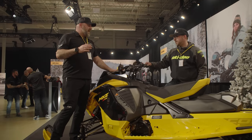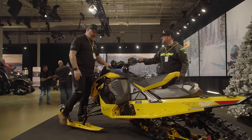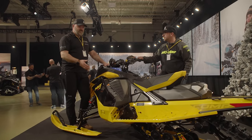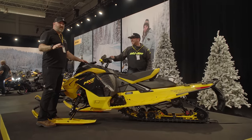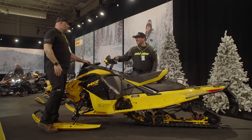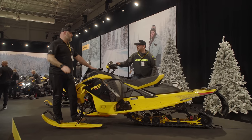The 10.25-inch display now has built-in GPS, so you no longer have to have your phone connected — that's something we've been begging for and scratching our heads about why we couldn't have it. We now have it. This sled also comes in two colors for 2025; last year this sled was a one-SKU model — came how it came. This year you've got a shock package and a color package you can pick from. This MXZ lineup for 2025 has got a lot of sizzle. If you've got a 2024, it's going to cost you some money to upgrade, but it's money well spent. I really think the MXZ in 2025 gives you a very good reason to spend money and buy a new one.